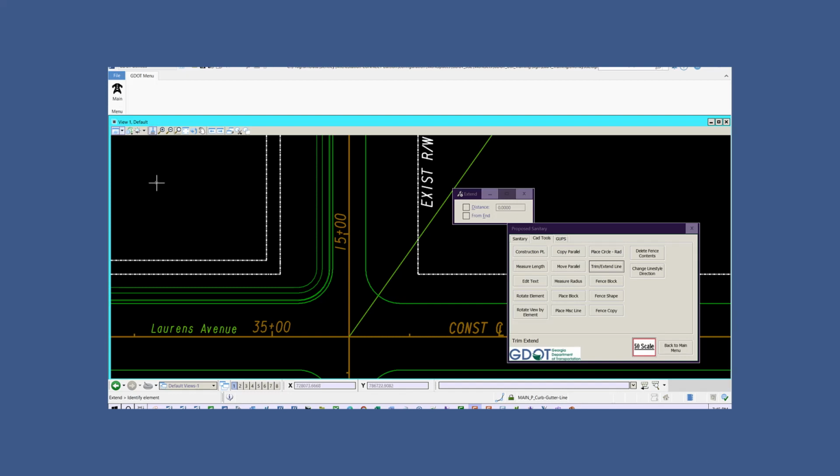The element selection tool and the properties dialog will be used to place these elements on the correct level.